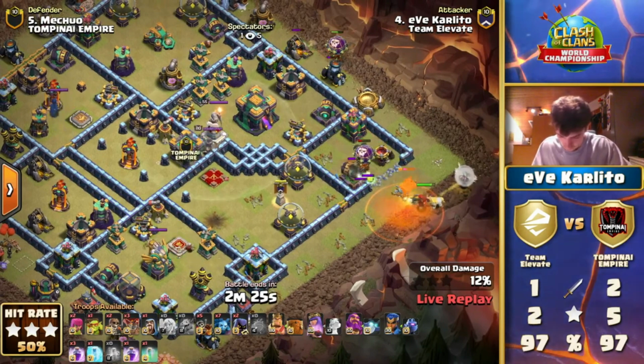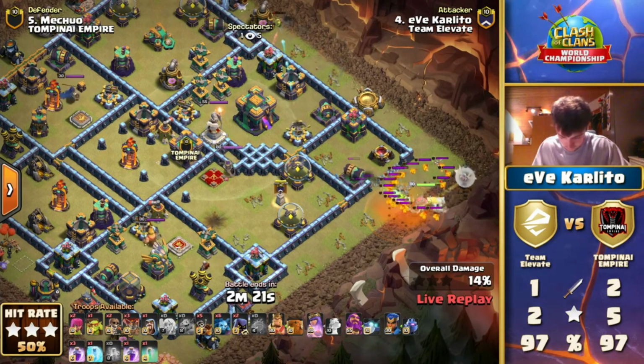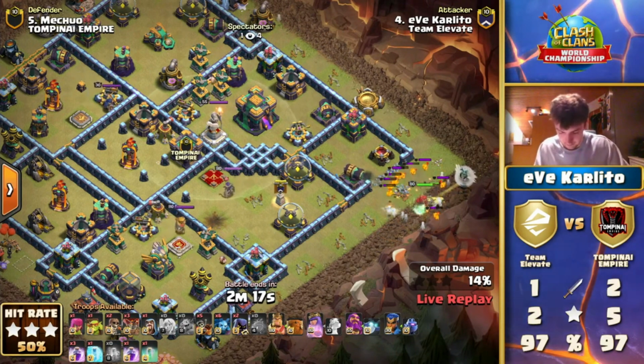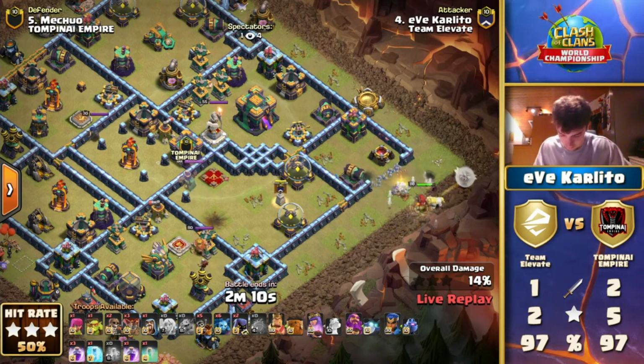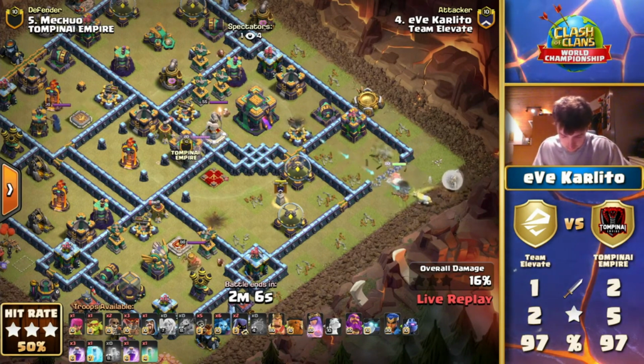Sends in the Coconut Loon to check for any Seeking Air Mines, and does manage to catch one there on the right side corner. Poison Spell is ticking away at some of the pups and will manage to get, no, doesn't kill them off, but Queen is looking healthy and has a little bit more time now to help finish off that right side corner.